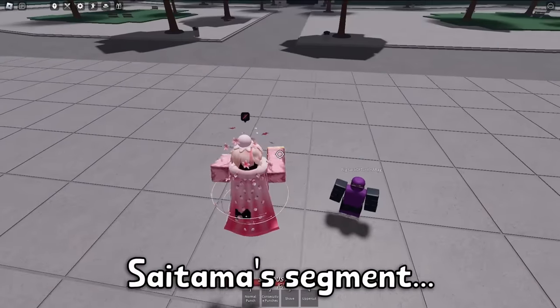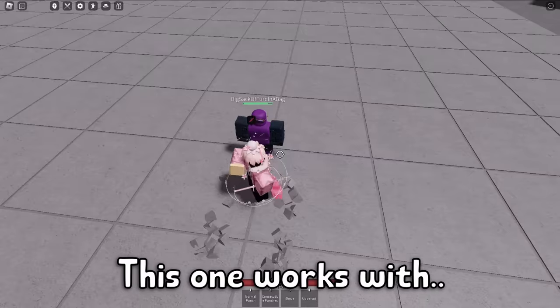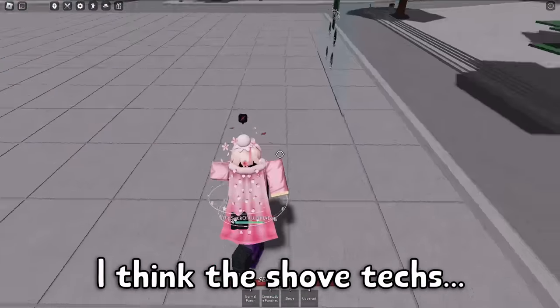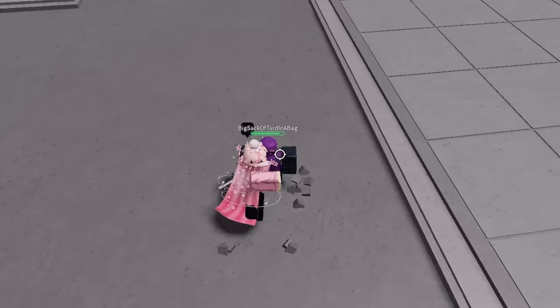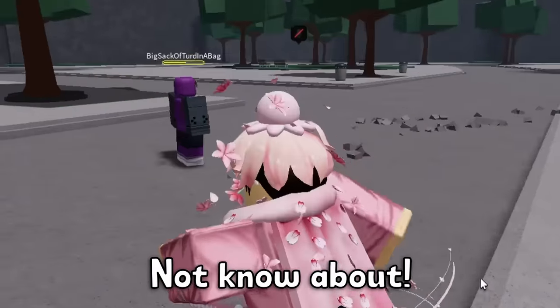So for Saitama's segment, we're actually going to do every single shove tech possible. I already know this one. This one works with every combo, basically. However, there's actually a lot you can do with shove. I think the shove techs we're going to go for in ranked is this one. Oops. Is this one. That. But then there's actually two more shove techs that you guys might actually not know about.